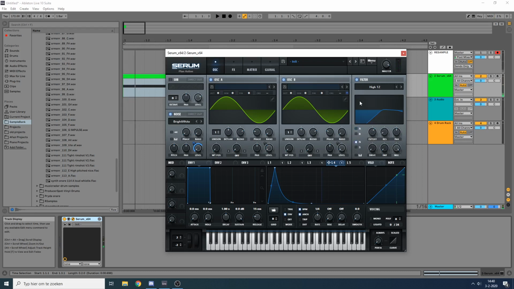And then, of course, run the noise through the filter. And from there it can also be nice to play with the filter, because if you just use noise, the snare is going to sound really, really synthetic, but if you give it just a bit of filter movement, it can really sound alive.